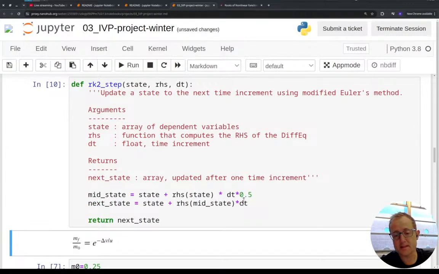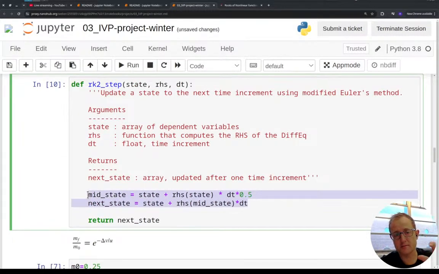This is an explicit method. So if I use this again for the next part, I'm using an explicit method because there's no convergence check before I move on to the next state.